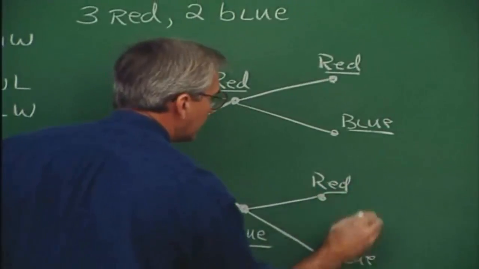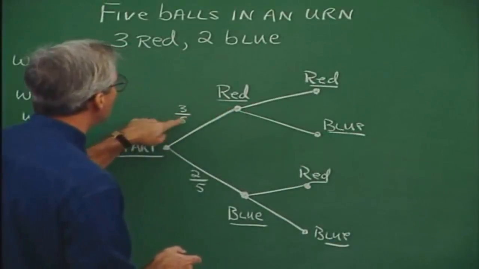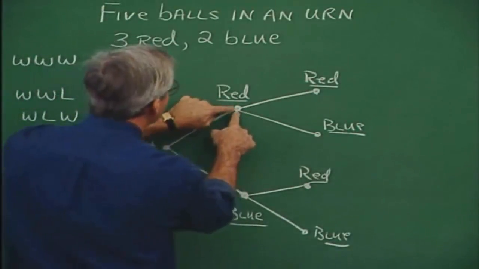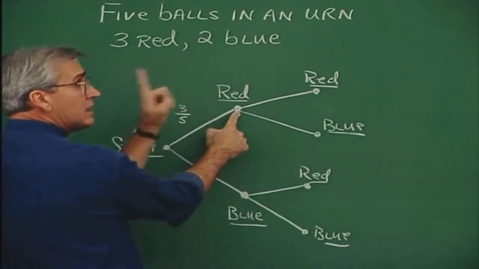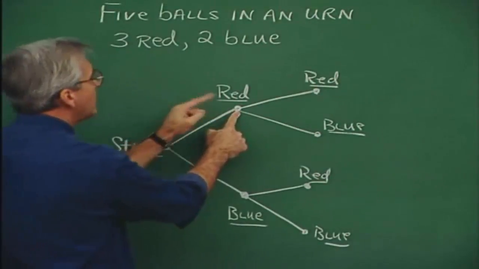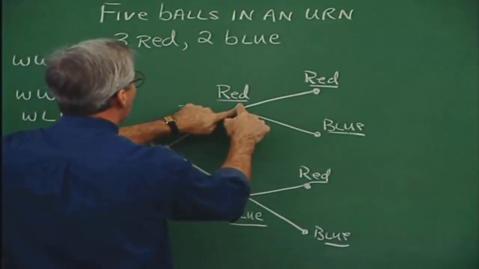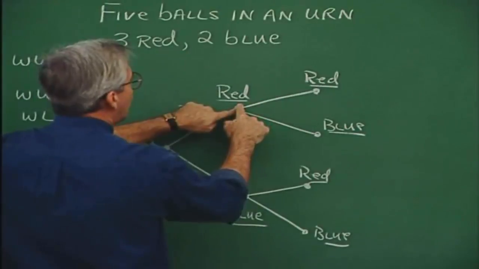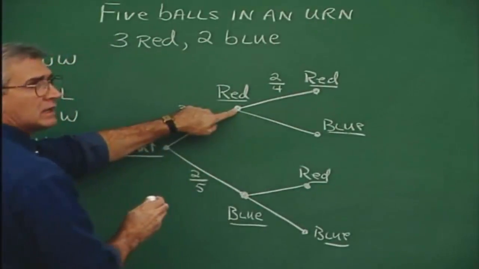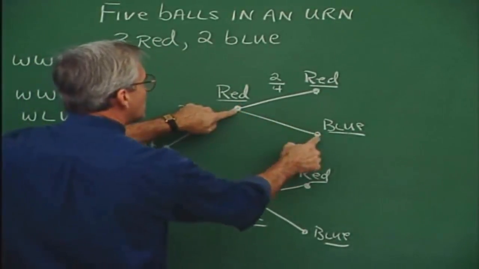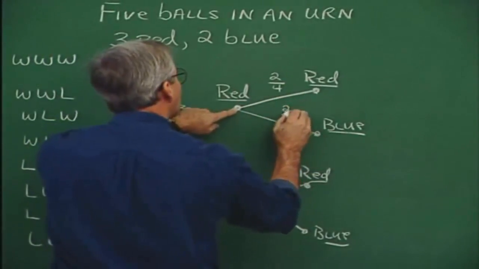Now, what about probabilities? Let's think about that. See, at this point, we have already drawn a red ball, and so at this point there are only 2 reds and 2 blues. Now what's the probability at that point, given that the first ball was red, that the next ball is going to be red? Well, let's see. At this point we have 2 reds, 2 blues, so we have 2 out of 4 is the probability of drawing another red. Now, after that red is drawn, what's the probability of drawing blue? Well, it's 2 and 2, you see, so it's 2 out of 4 as well.